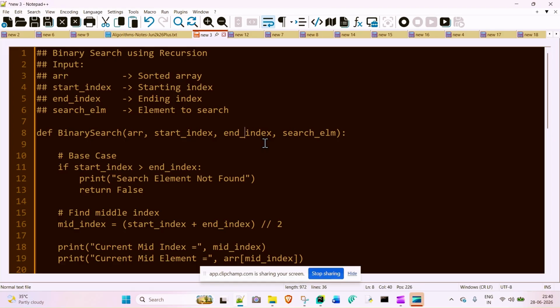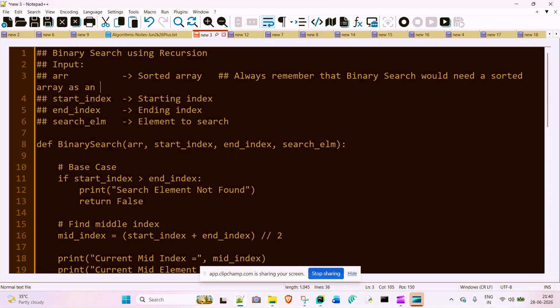So, as an input, we have a sorted array. Always remember that binary search needs a sorted array input. So this is a key requirement for binary search.